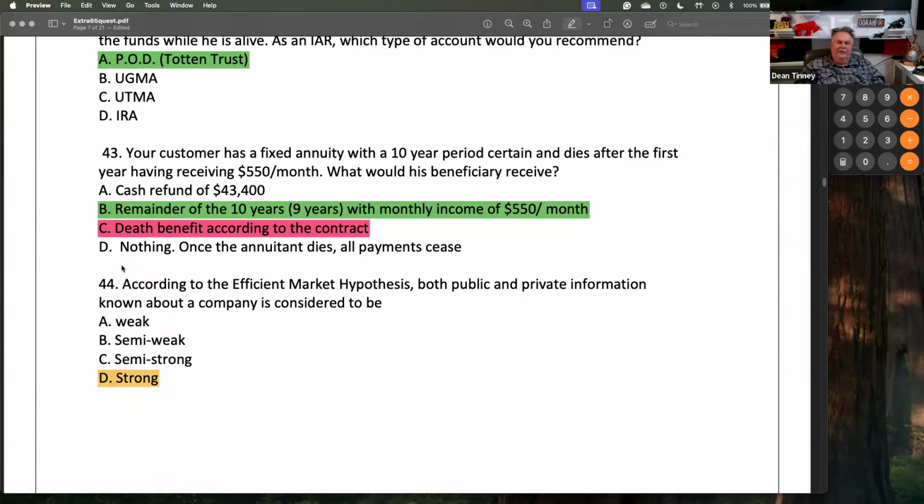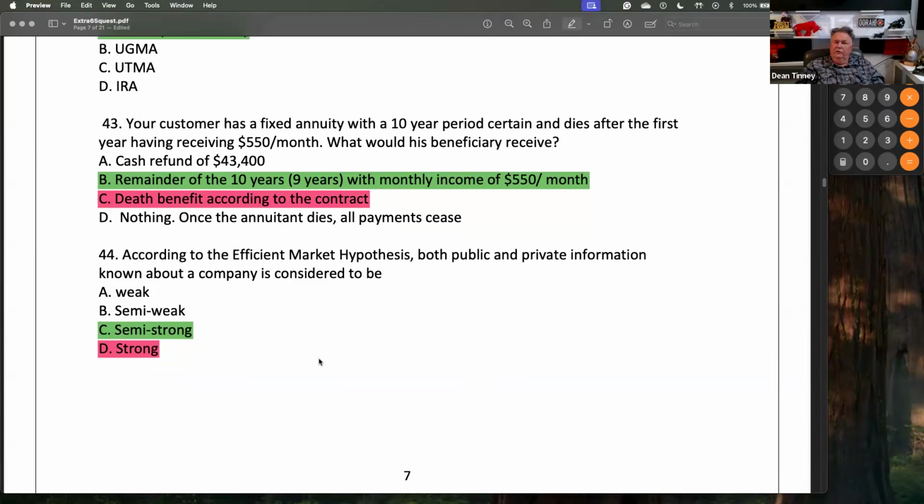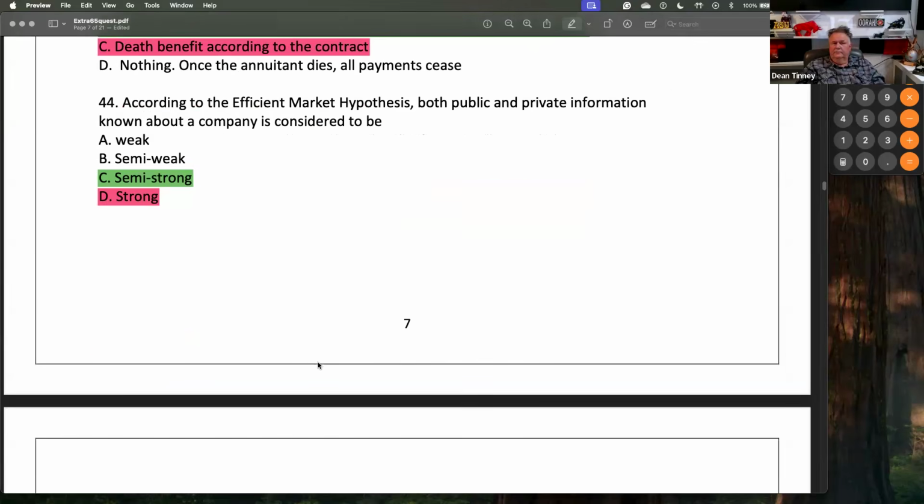But the reason it's not C is because when we're semi-strong, you think private information can beat the market, right? Here it says both private and public is known. That means there's no material non-public information to be profited from. So I think the grammar is challenging, but for test purposes, strong, nothing works. Because all information that can be known, both public and private, is known, therefore strong. Now, as I told you, I think you're going to either get strong or weak, and I told you it's going to be more linear than Brian. It's going to be a little more straightforward.